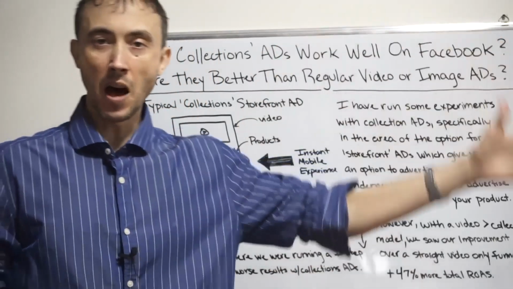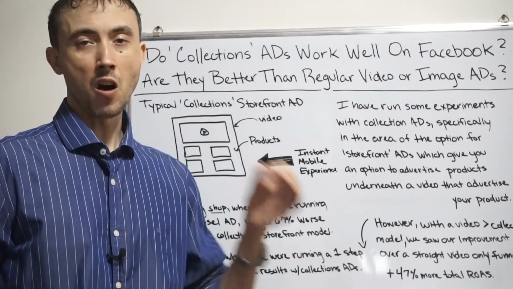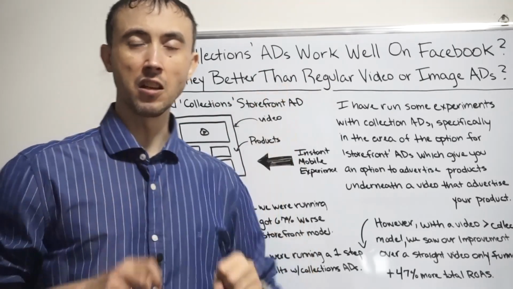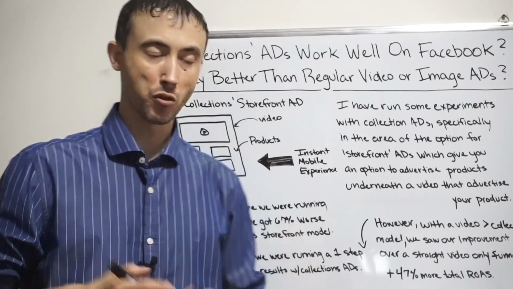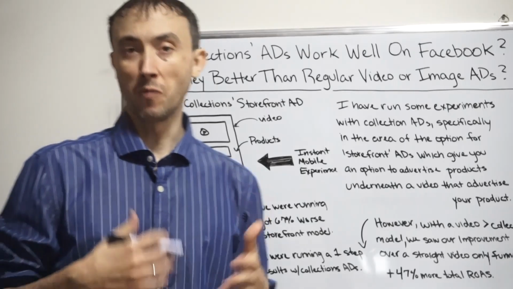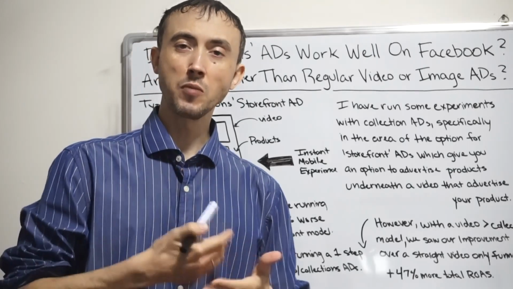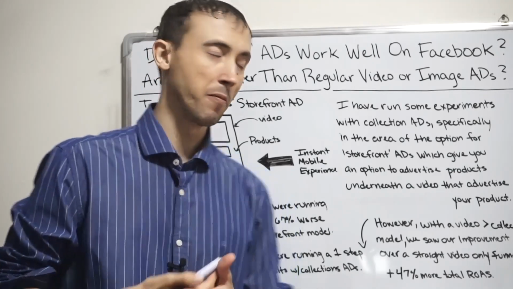And this all comes in a pop-up, if you want to call it that. So you tap on the ad, and then you get what I call an instant experience on mobile, for mobile traffic. That's supposed to load fast for mobile devices. You can run that on Facebook mobile, for Facebook mobile traffic, and on Instagram.